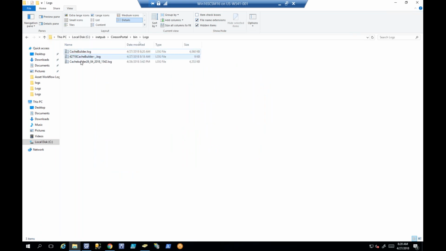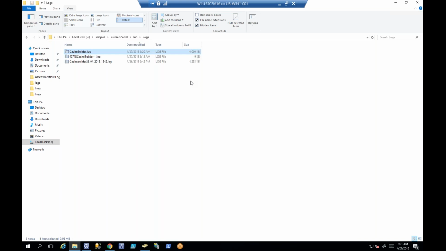I would rename this log file the same way I did the first time. I would get a fresh new log file once I started the service back, and it would stay at 0. It wouldn't move because there's no errors. There's nothing to report. And a lot of times we see people with cache builder logs that have zero data, and they think there's something wrong, when in actuality that's perfect. If your cache builder log is empty, that's a good sign. Cache builder's not finding any reason to complain, and everything should be working well, at least when it comes to caching the items from Service Manager.